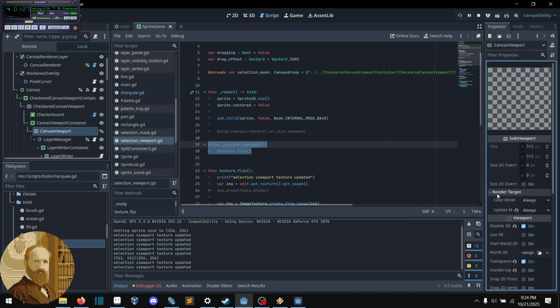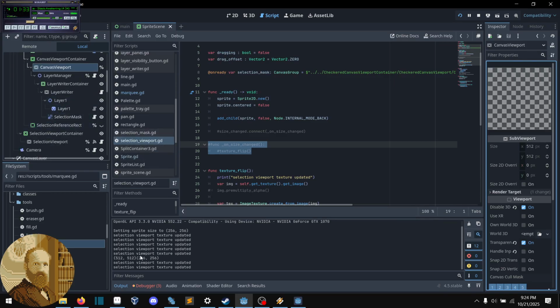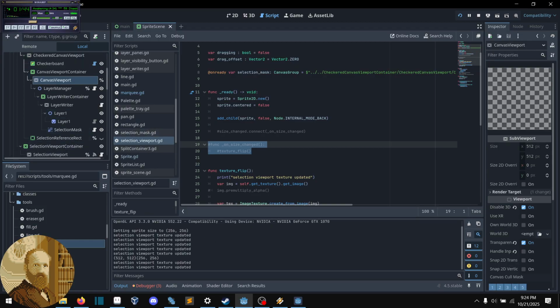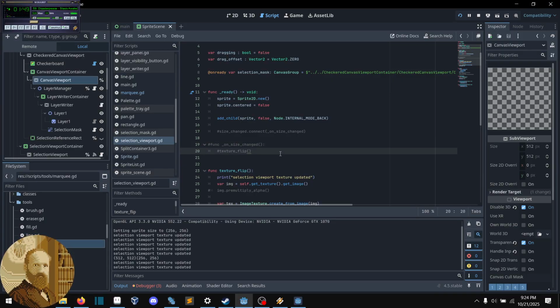And doing that should make this size change, which should make everything work. But it doesn't. So why does that not get updated?